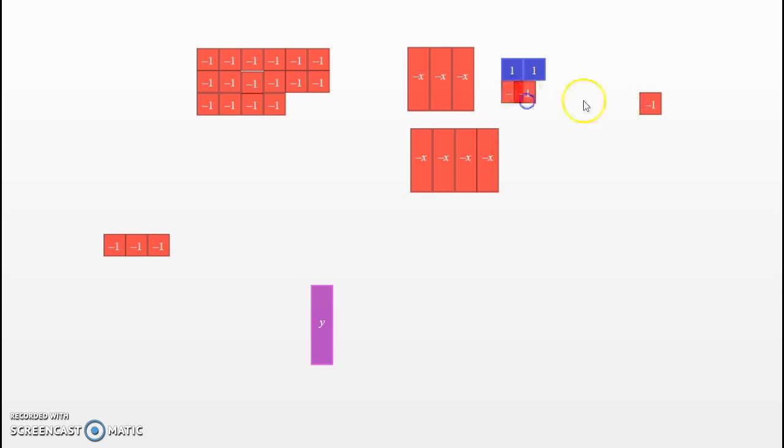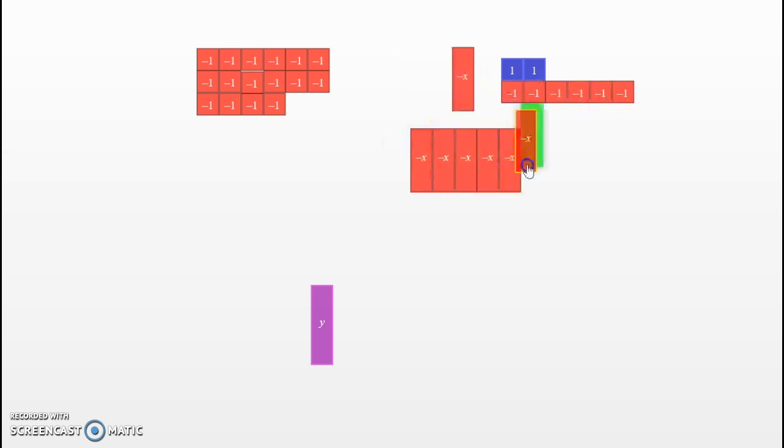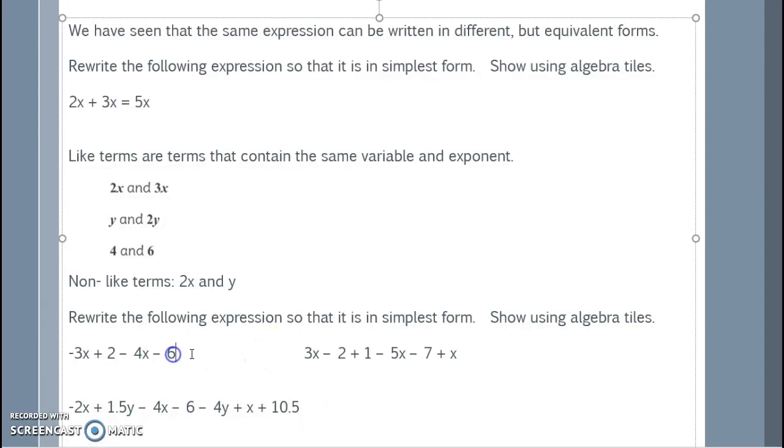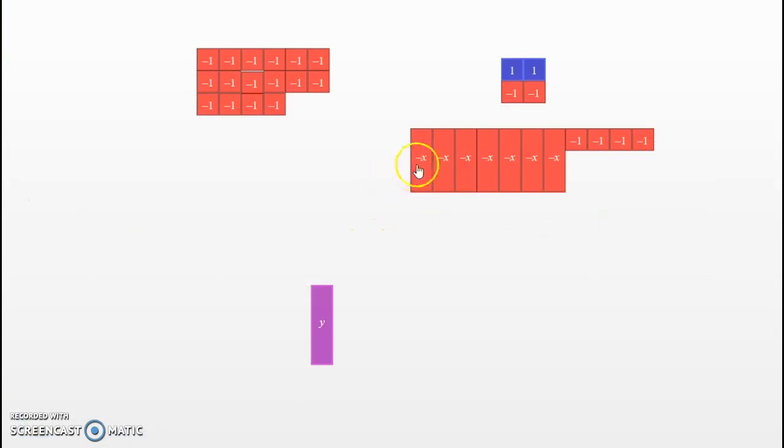We'll just put them next to here. 1, 2, 3, 4, 5, and 6. Okay, so we can combine all of these together to give us a total of 1, 2, 3, 4, 5, 6, negative 7x. I see that I've created two different groups of 0, so then I just need to bring down negative 4. So our final answer for this one is negative 7x minus 6.